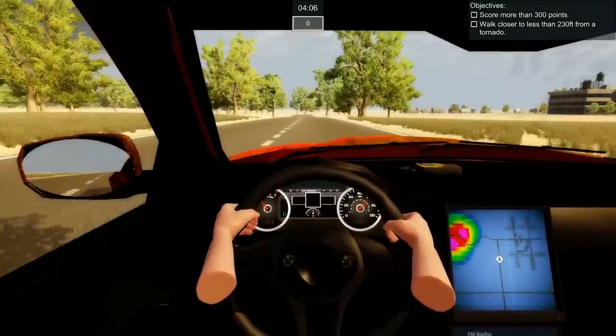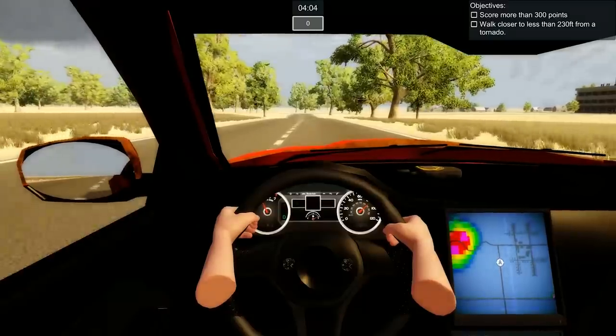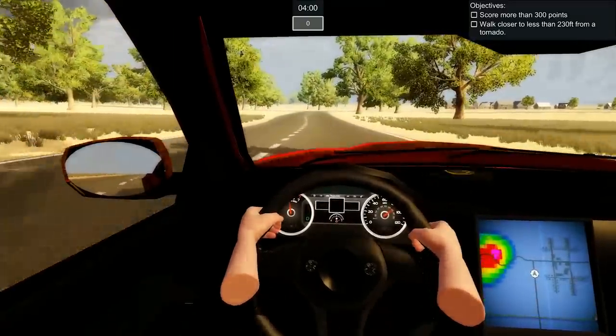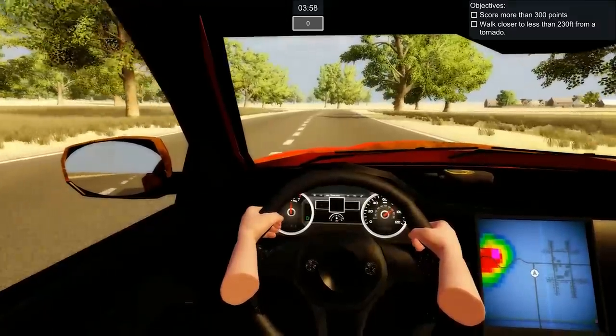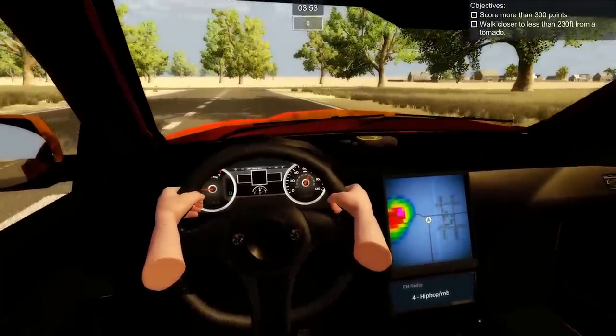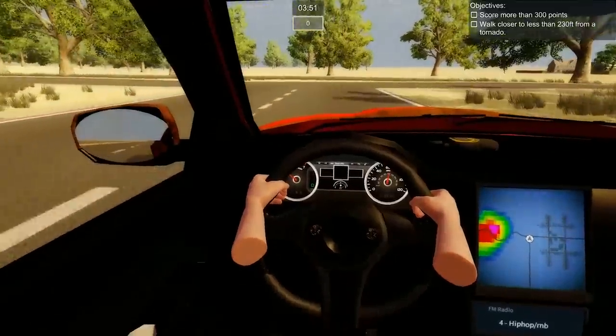All right. Very nice. Well, we have two options here. We can either punch the core before a tornado drops, or we can just kind of wait for it. Looks like it's going to cross the road because it's moving directly south. And we need to score more than 300 points.